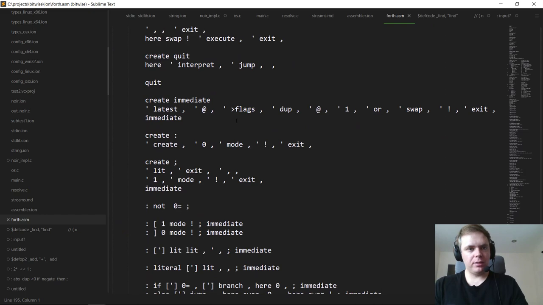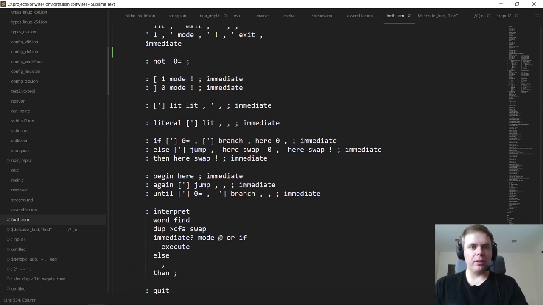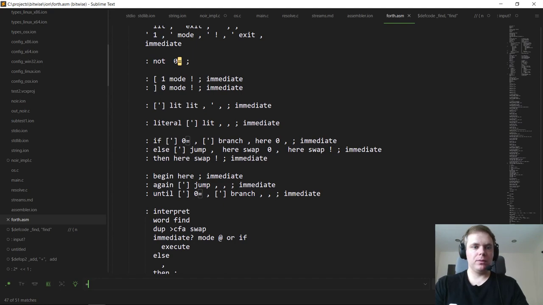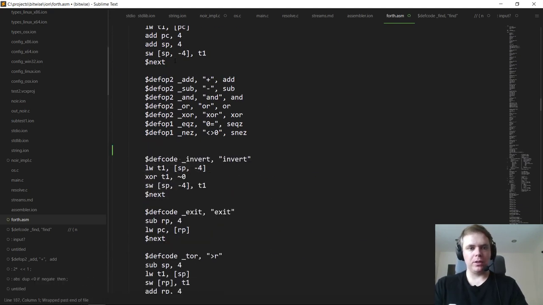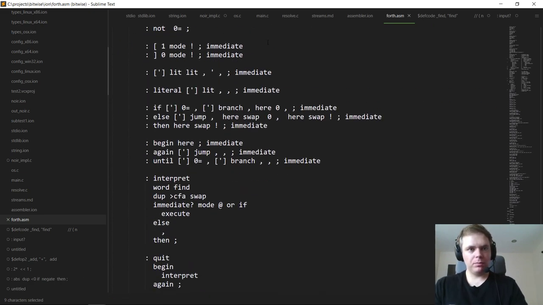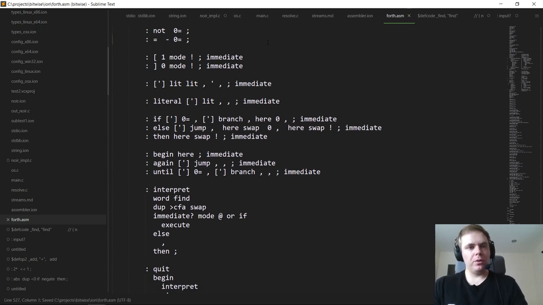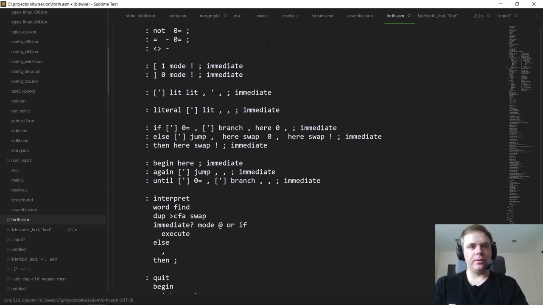And let me just test it before I do not equal. And I mean, we could have implemented this ourselves using equal to 0. Maybe we should, just for now. Two things are equal if their difference is equal to zero. Two things are not equal if their difference is not equal to zero.